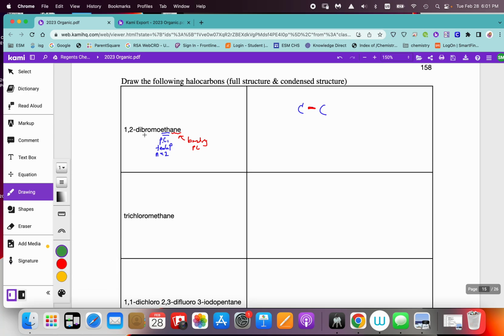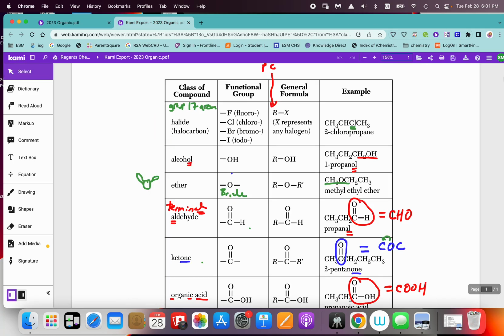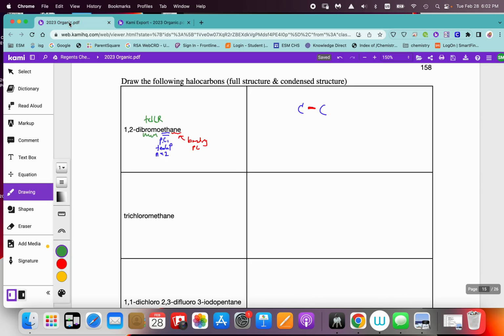So I take a look and I see bromo. So that is something that is from table R. So I can go to my table R, and I look for bromo. So I see bromo here, and this is what I need to add to the parent chain. So this means I have to add a BR to it. But now, when I take another look at this, it says dibromo. So that is the number of BRs that I have to add to the parent chain.